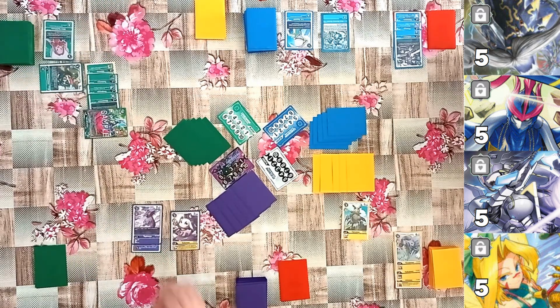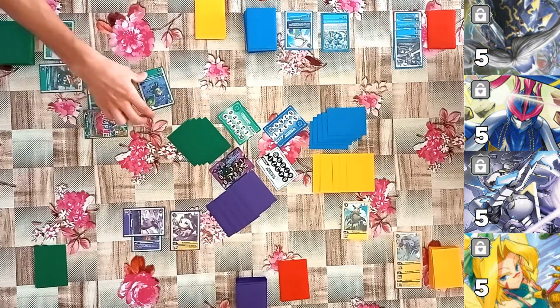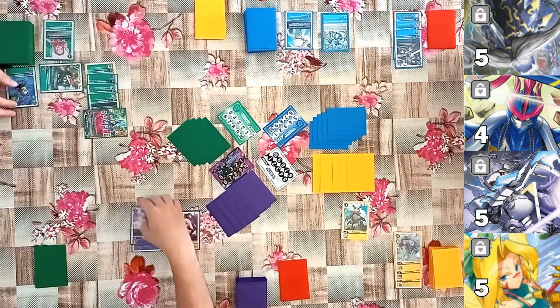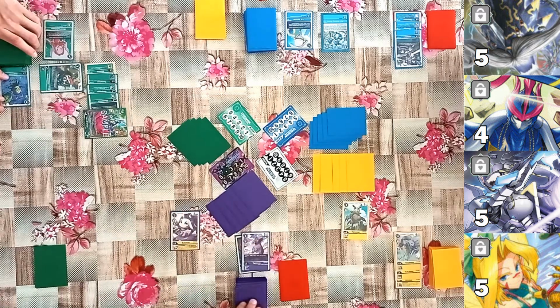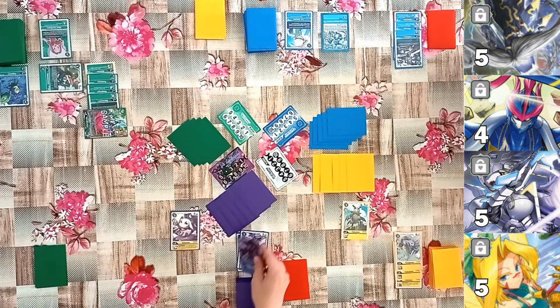I move my Tapirmon to the battle area, and I attack Vladislav with it. Vladislav reveals a level 3 Argomon in the security, so my Tapirmon is deleted and I get to draw 1 card from his effect. And I also get to draw 1 card from Demi-Meramon's inherited effect, and then I discard 1 card. And I discard Lucemon Chaos Mode.